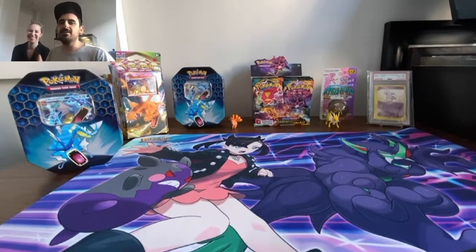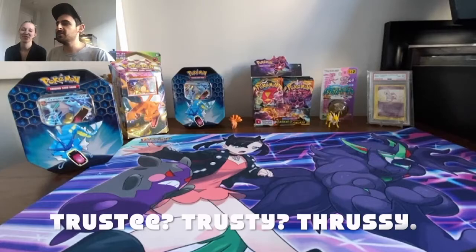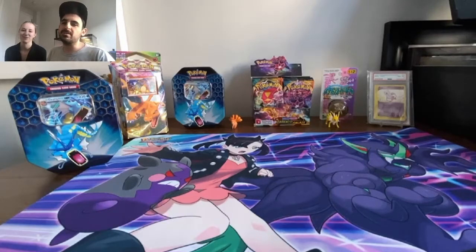This is Abby, our trusty opener, and we're going to be opening up some Hidden Fates today, as well as some Darkness Blaze. We've been trying to pull a Charizard out of these for quite some time. We got a booster box on Amazon of Darkness Blaze. I don't know if it's real or not. It looked pretty sketch. So we're going to open up the packs anyway and see what happens.